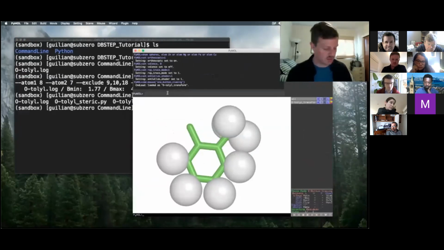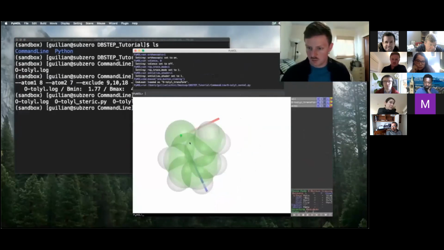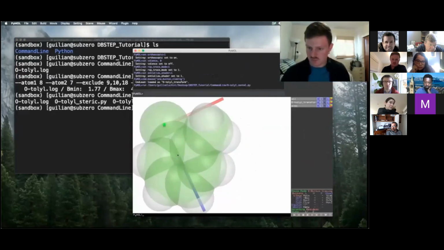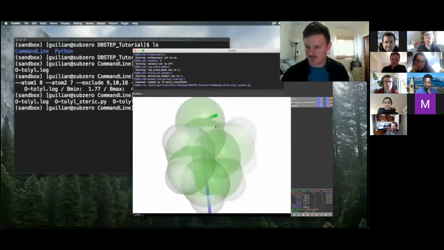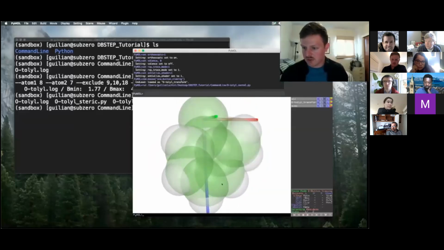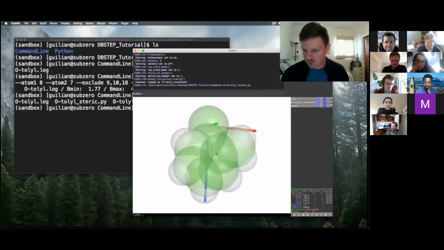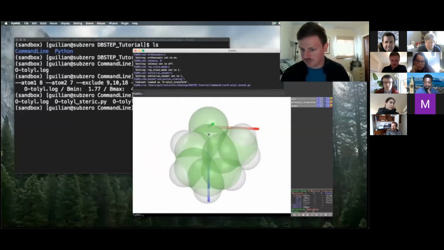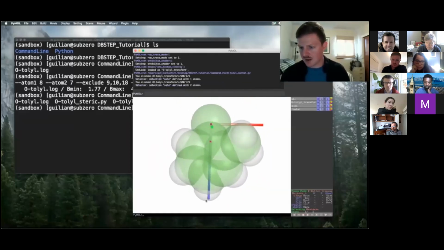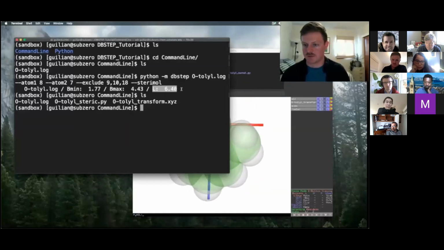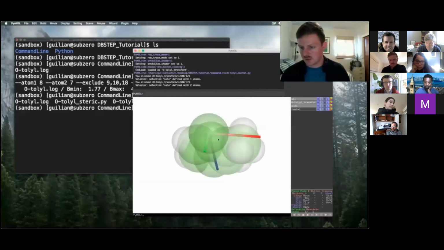If I then type run in this Pymol window and add in this Python file, what I get is these axes showing me my Stereomul parameters. And so the longest axis that is being displayed is my L parameter. So this blue one shows me down this carbon-carbon bond that I defined. I see an axis of 6.4 angstroms, and you can see that goes down to the end of my molecule.